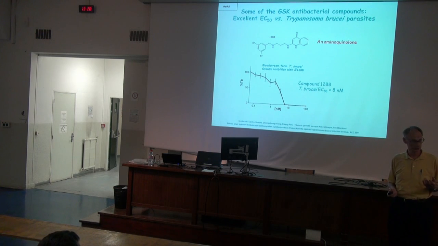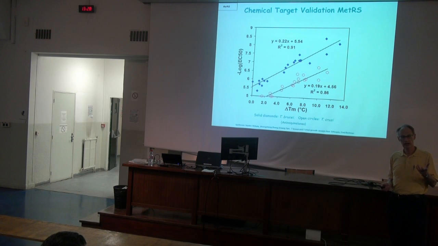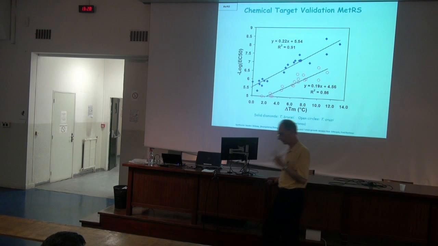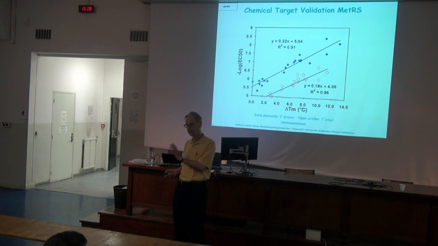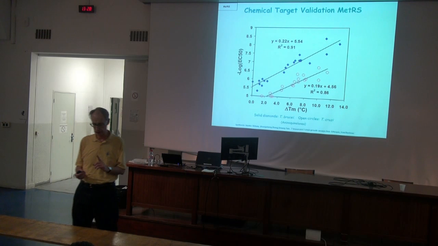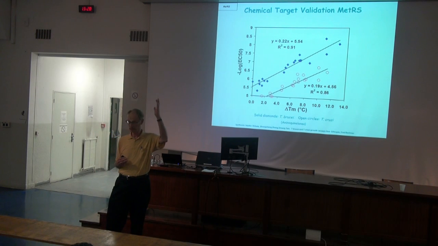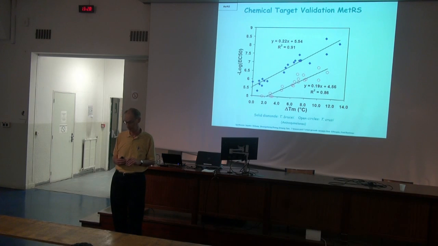But we haven't done very much, except Fred Buckner has set up in his group, with Renee and Rob, beautiful assays, and this was one of them. So you can understand it was very stimulating. But then do these compounds work as we think they work? And that is called chemical validation. So if the compound works as we think it works, there should be a correlation between the activity on the enzyme in solution and the activity on the parasite. And that is sometimes very disappointing, because a compound may work for totally different reasons than you think.